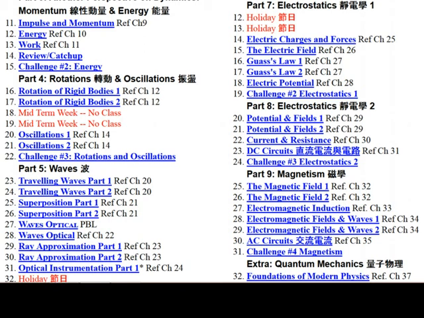We will then have one lecture discussing AC circuits, and then finally we'll have another challenge. The fourth milestone will be discussing magnetism. If we have additional time in the class, we'll move on and discuss a little bit about quantum mechanics and modern physics. So that gives us an idea of the syllabus that we will be following this semester.